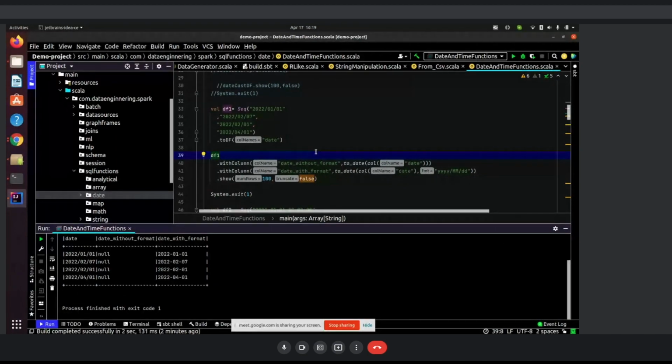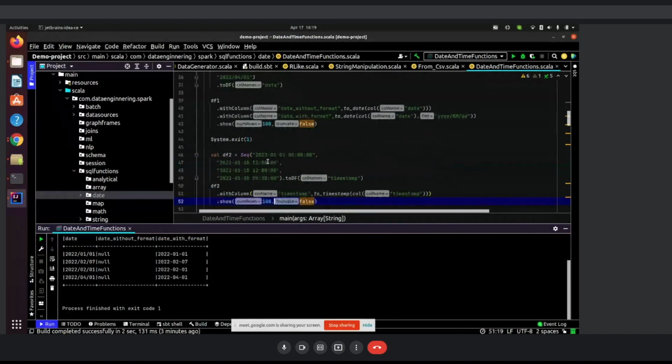Basically, you will have the different formats. So here you will have a date, like it contains slashes. The next one will contain just dashes. Then you might have just year and month. That way we can do that. I'll show you how that will be done. So this is your normal one. Similarly, for the timestamp, I have done this.